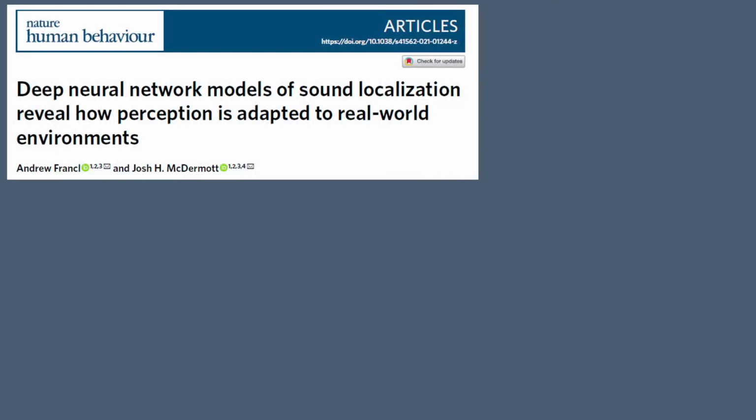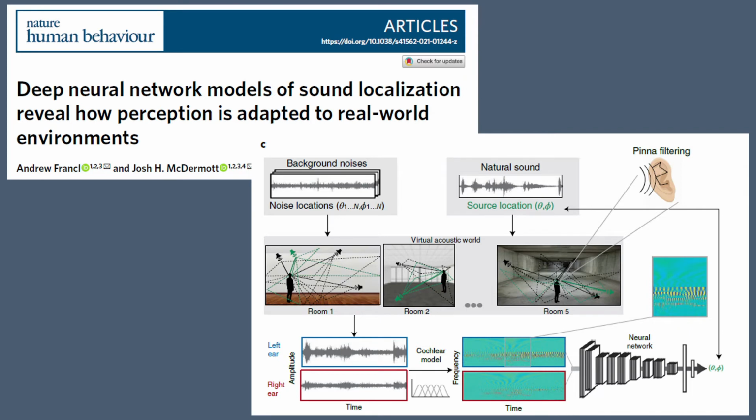Today, I will talk about cochlea modeling based on a recent paper, "Deep neural network models of sound localization reveal how perception is adapted to the real-world environment," by Francl and McDermott from MIT. They applied a deep neural network with human ears and trained it to localize sound in a virtual environment. The resulting model localized accurately in realistic conditions with noise and reverberation.